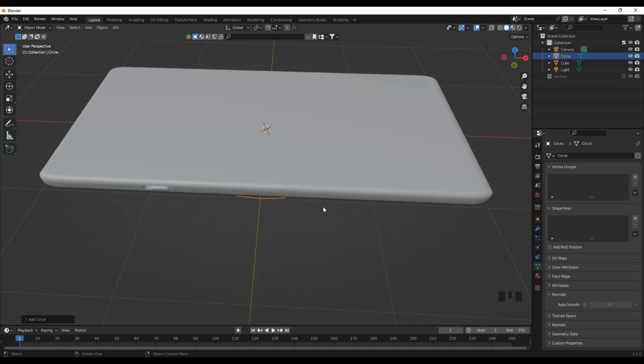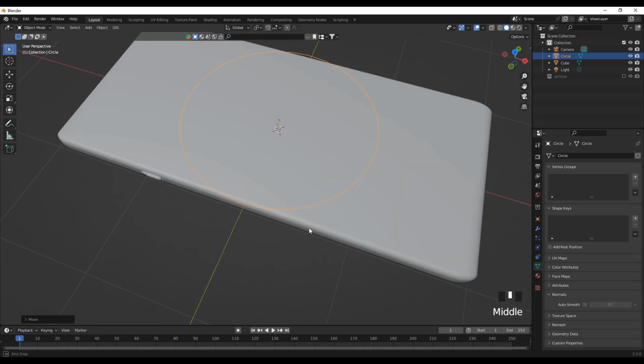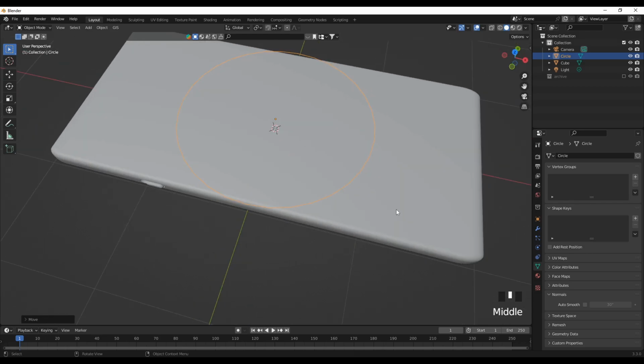Let's move the circle up so we can see it. Okay, let's scale the circle down.